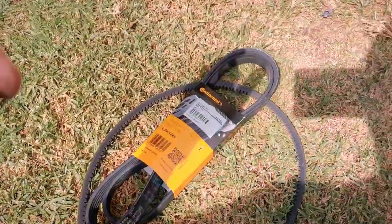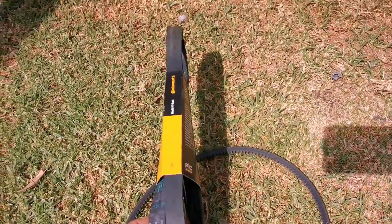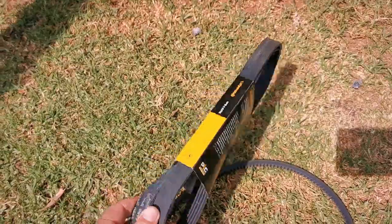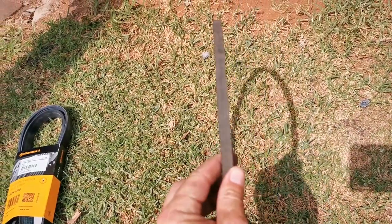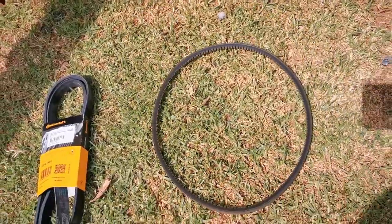Okay guys, now as you can see, the fan belt that they gave us is totally the wrong thing. This is more for a Corsa Bucky, not for an old Corsa Lite. So we're going to have to take this belt later on as a sample and get the correct alternator belt.